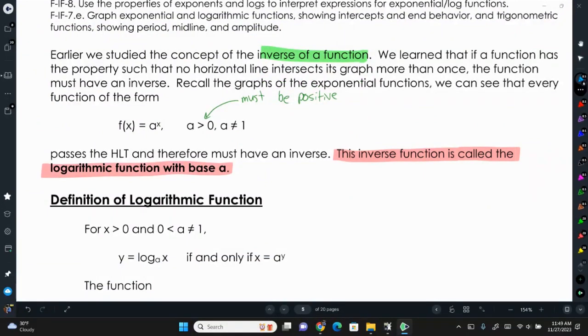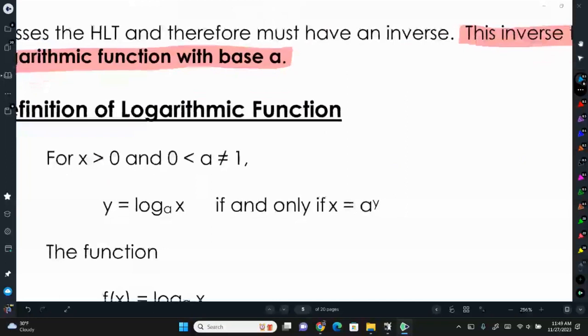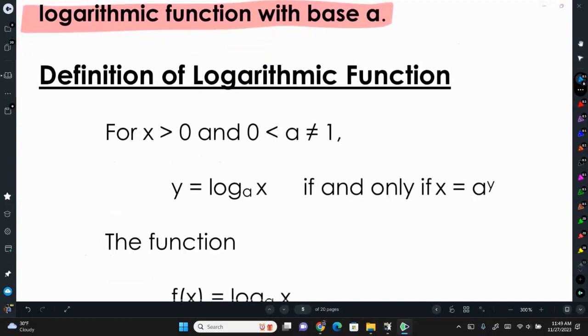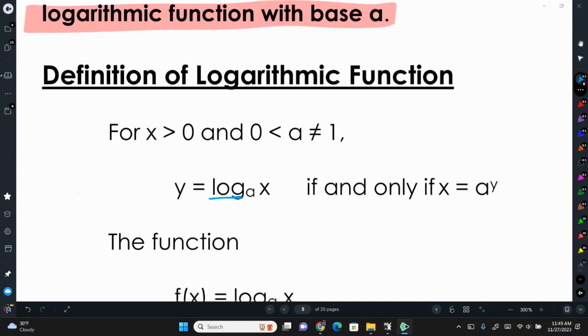Now, the definition of a logarithmic function is that if we have y equals log base a of x, then what is true is that x is equal to a to the y power. So the way I like to think about that is that logs equal exponents. So if we have the word log here, then on the other side of the equal sign, this is our exponent. And then the a value here is our base. And then I call this the other number, or we can also call it the value.